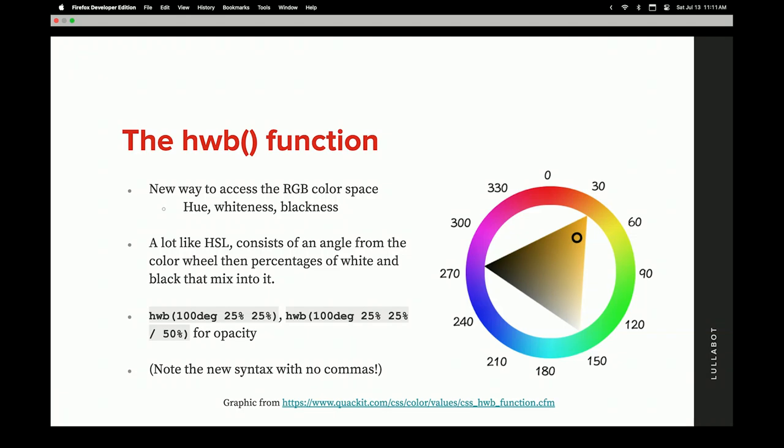So here is one of the new functions in CSS Color Module 4, HWB, and that is Hue, Whiteness, and Blackness. It's another way to access the RGB color space. It's a lot like HSL, where the H is also hue, and that also goes around the color wheel from 0 to 360. You can see that representation a lot better here. And then for whiteness and blackness, within that triangle, you can move that little circle closer to the white or to the black to change the color definition. So you have that range of color within the RGB space. This also uses that new syntax where there are no commas between the items in the definition. You define it by a degree and two percentages, again a lot like HSL. So this is a new one. I haven't seen it used very much, but it is another option in case you want to use something that's not RGB or HSL. It's just another tool you can use.